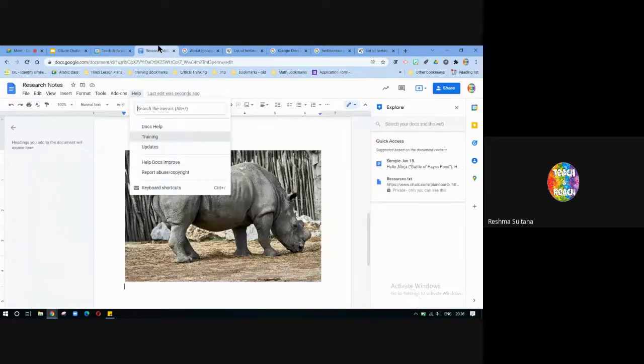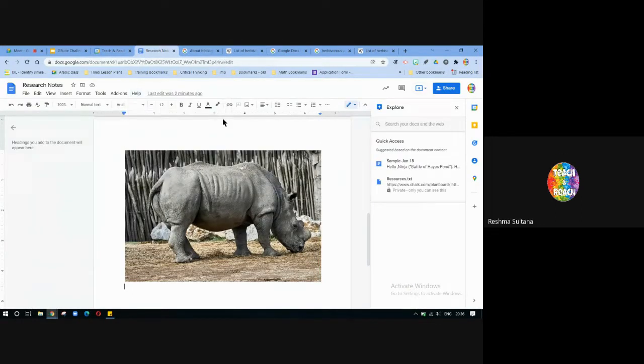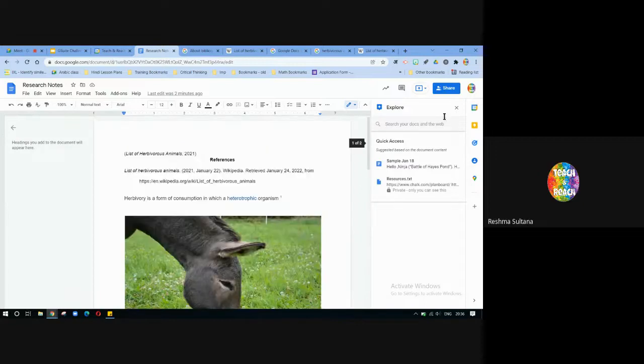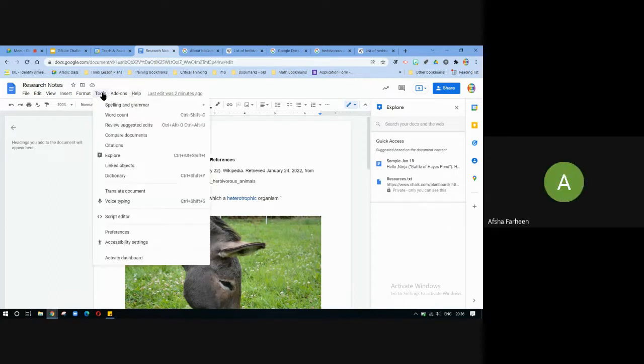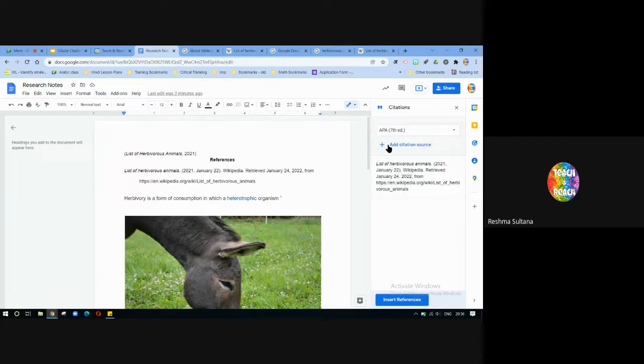The teachers who are giving the exam need not know what is MLA, what is APA, what is Chicago. Even I don't know. They will mention which one to select, and you have to select that blindly. In the citations, we got this dialog box on our right hand side. Here you have this drop down. You need not know which one to choose. They will mention. If they don't mention, choose anything. It's okay.